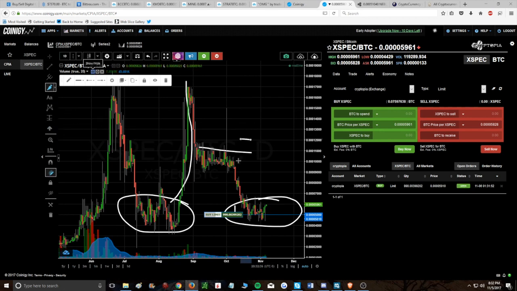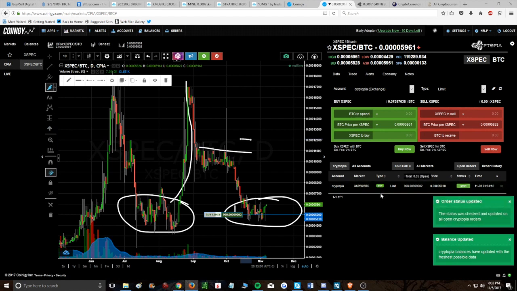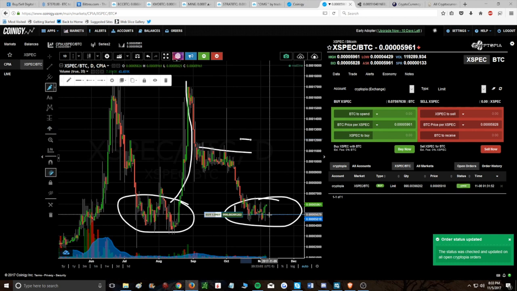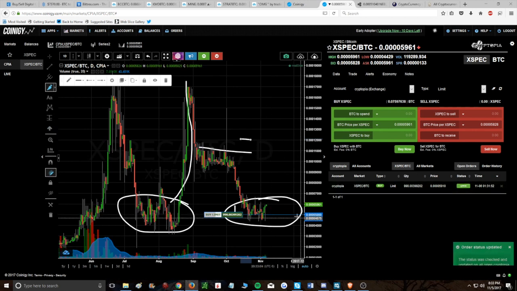So this is Quadriga. The one downside to it is sometimes your order won't update when it fills. By that I mean, it'll say my order's in here even if the price is below 5,000, and I would just have to come here and hit this little refresh button, and then it would show that it went through. But sometimes it doesn't update right away. You could still see if it hits that price, you're gonna get filled.